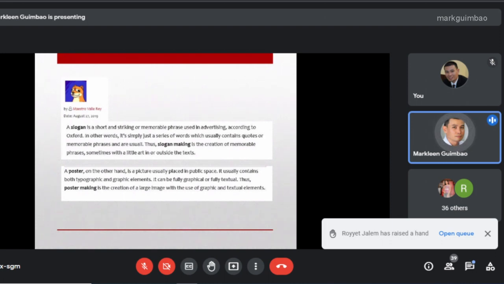In terms of infographic, pare-pareha lang sila, no? Graphic, infographic, typographic. Sa infographic, from the word information at graphic, that's another thing, no? According to Google, yung infographic daw is a visual image such as a chart or diagram used to represent information or data. Yan. So meron tayong konting definition ng digital poster making.